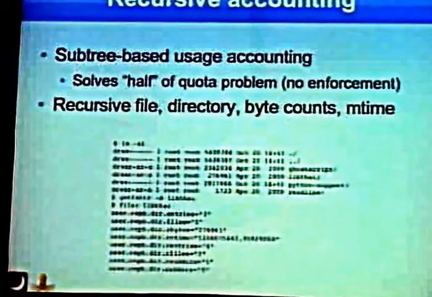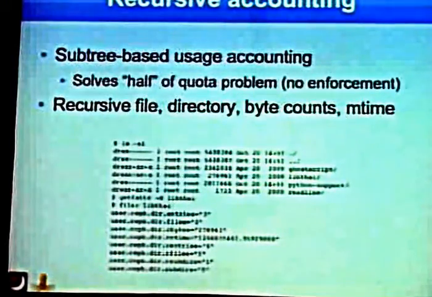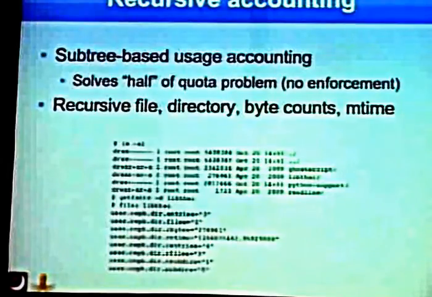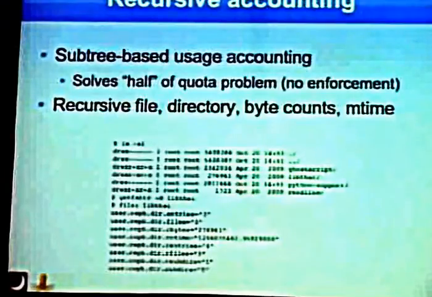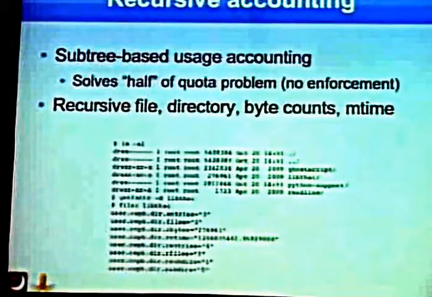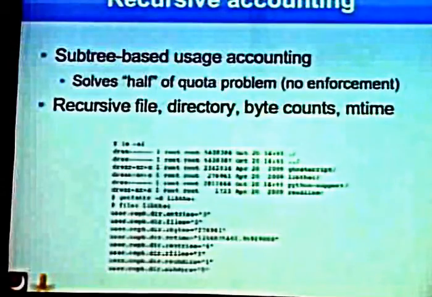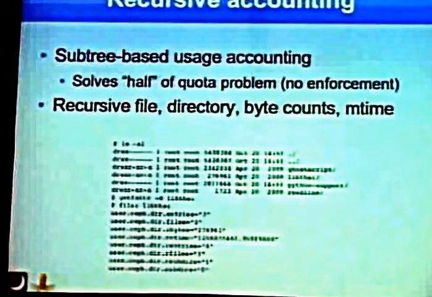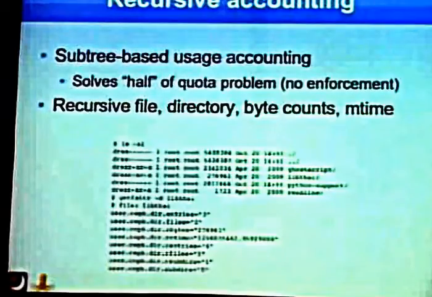object storage nodes. So one of the more interesting features of the system is a recursive accounting mechanism that recursively keeps track of file, directory, and byte counts, and also modification times for all directories in the system, essentially solving sort of half of the quota problem, the accounting side, just not the enforcement. So if you look at the directory listing, one of the things you'll notice is that the file sizes are kind of big. That's because each of those values is actually a total summation over all file sizes for everything nested recursively beneath that point in the hierarchy, essentially subsuming the functionality you get with DU, but without having to do a recursive scan.